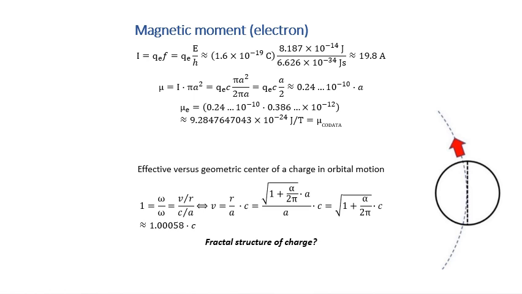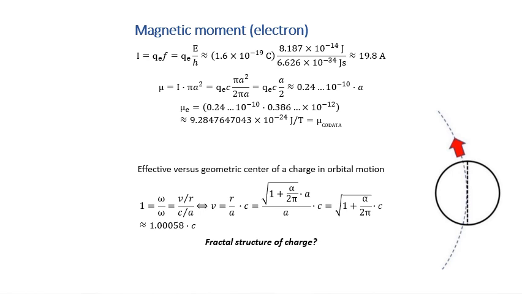And the magnetic moment then is the current times the surface of the loop, so it's πa squared. We can write that all out, and now we get a nice relationship between the radius and the magnetic moment. The larger the radius, for the same frequency, of course, the larger the magnetic moment we will get. But the frequency is determined by the mass and the radius, so you get one equation for the magnetic moment, which we have there, 9.28 and an enormous number of figures. You should actually put a minus sign in line with conventions, but that's almost the CODATA value for the magnetic moment.